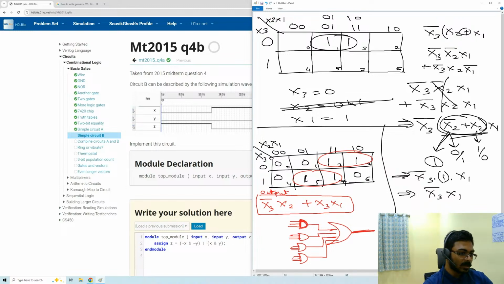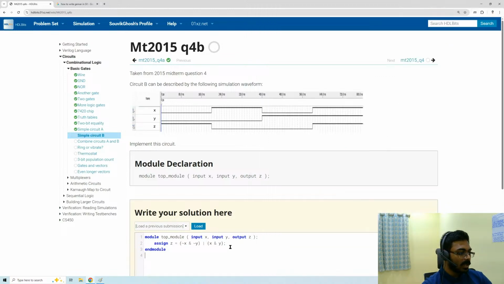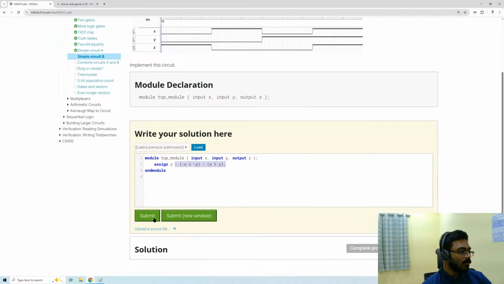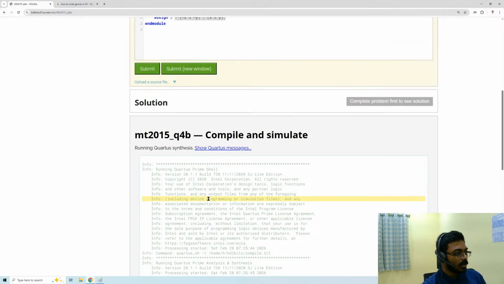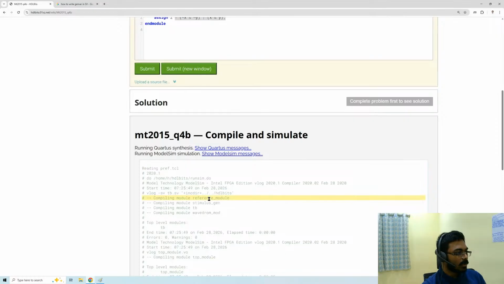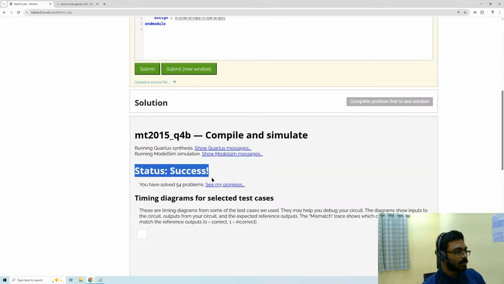So this is the actual circuit, but we are writing here what it is said directly. I'm writing here, and then we will submit. It will be a success for sure. Let it cover. Yeah, it's a success.